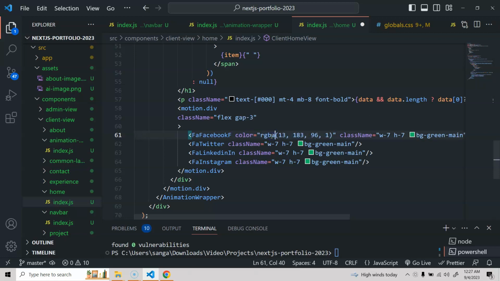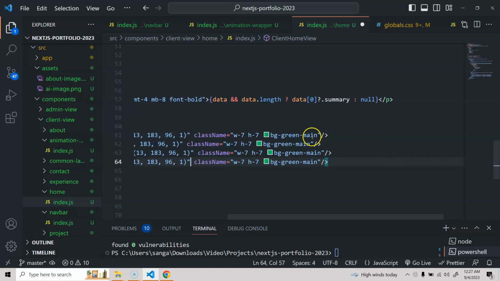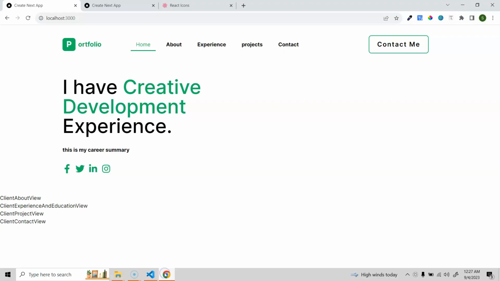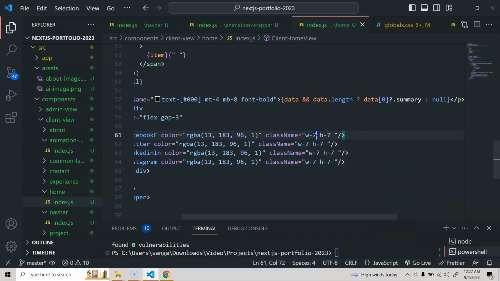And I have to do RGBA. So we'll copy all of this, and we don't need this BG. I think this is a mistake, so let me just remove this. Awesome. So now this is fine. Let's do it like 9. Let's see how this is looking.